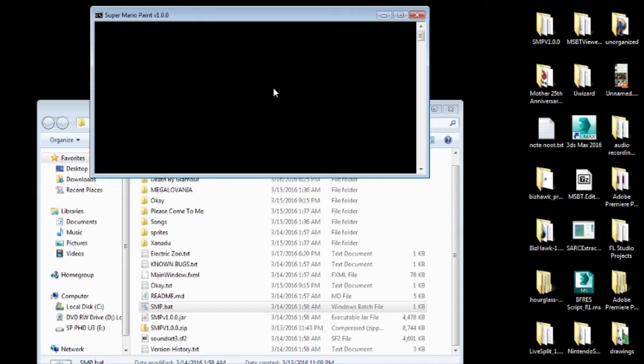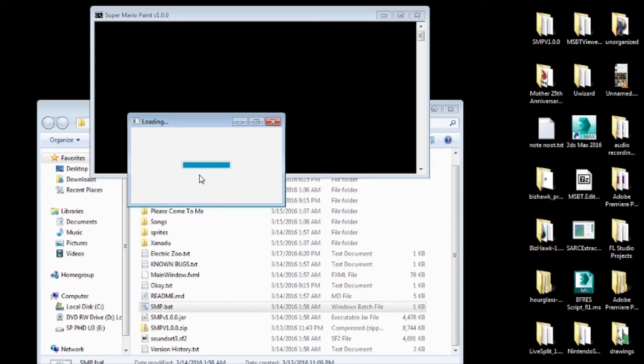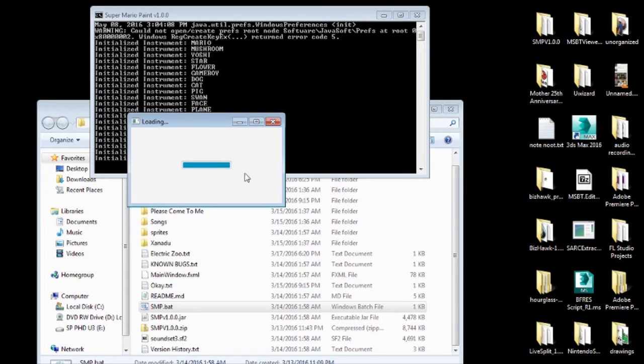It opens a command prompt, and you just gotta wait for it to do its thing. Shouldn't take this long, but it might be bad because I'm using recording software right now. I think that's what it is, unless it's gonna crash my computer. Yeah, there you go. It's good. This is the loading thing that pops up, and yeah, there's that. Ignore any of those warnings. Whatever, it's going to be fine.